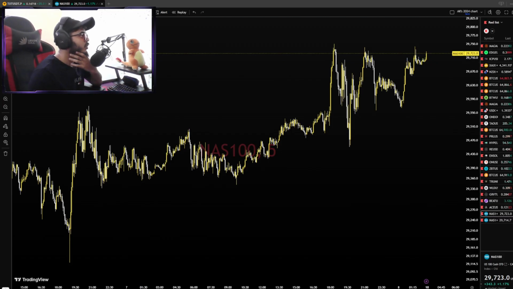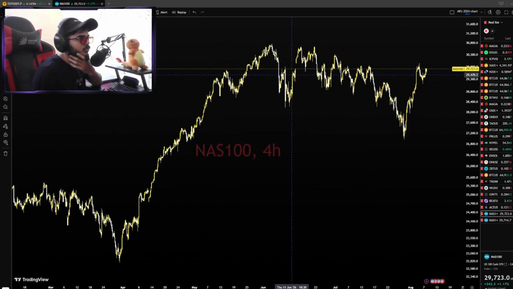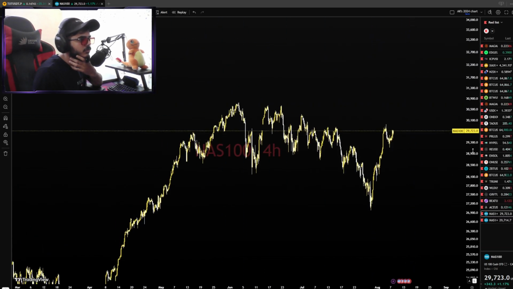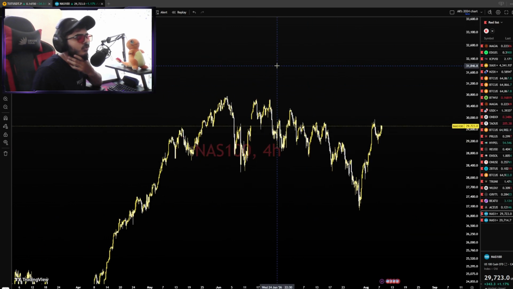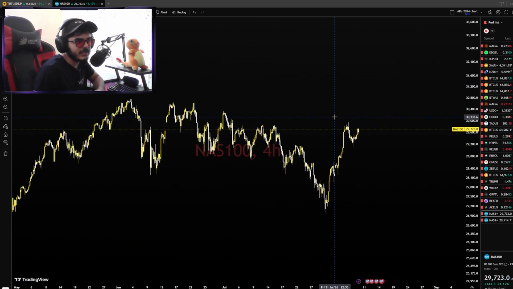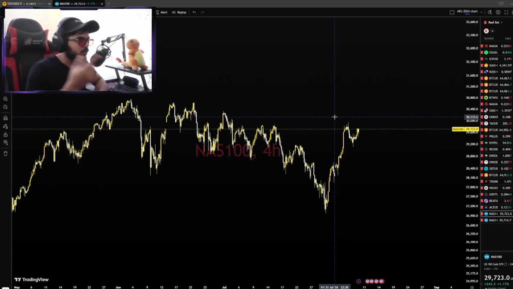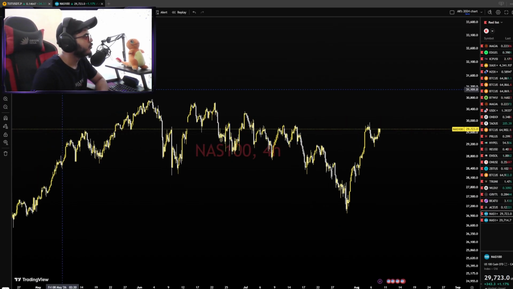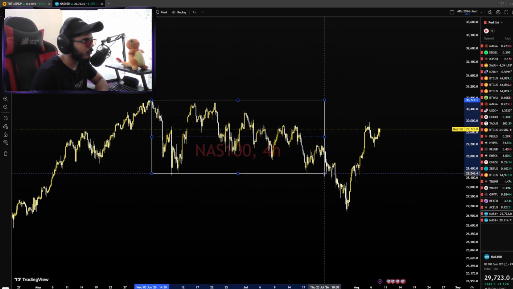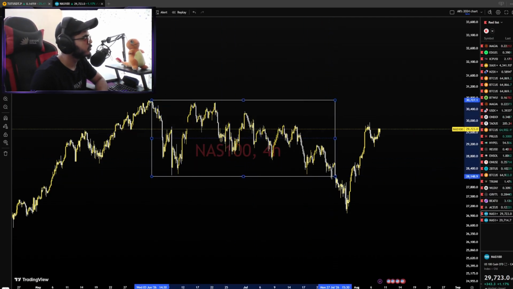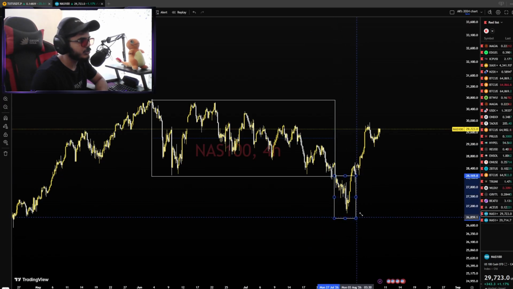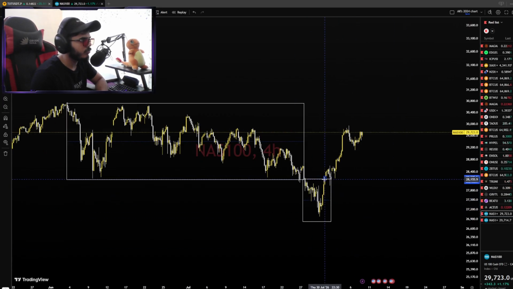All right. So first, let's go to the 4-hour chart. If you go to the 4-hour chart, you can see a very bullish price action here. If you have learned AMD, or how to use AMD, from the previous video, you can clearly see that this is an AMD. Let me just mark the AMD for you guys. So this is the accumulation, this is the manipulation, and this is the distribution.